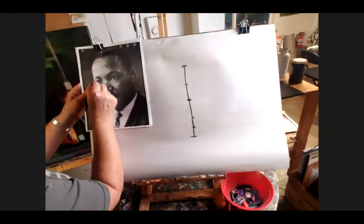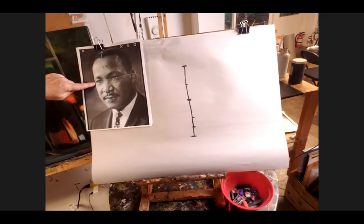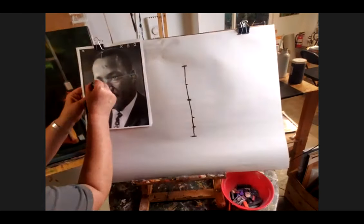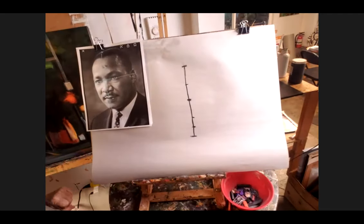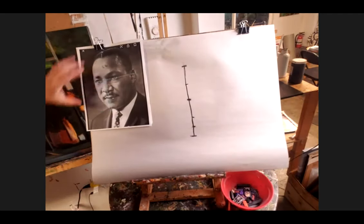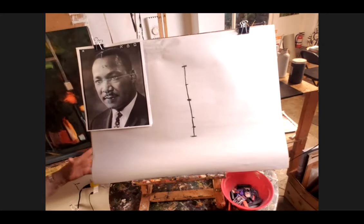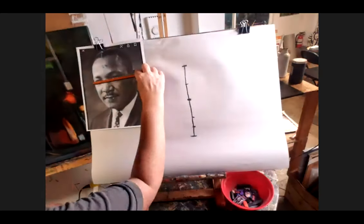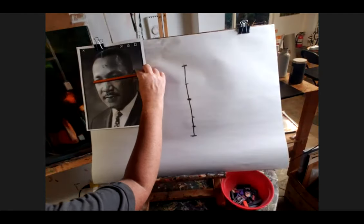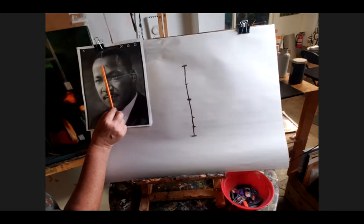So if I were to draw a line all the way at the halfway point, kind of through the eyes, from one side of the face to the other. And when I say that, I don't mean this part. I mean to the edge of the ear, right? That is the second line, and to determine the width of this line, I need to take a proportional measurement. So what do I mean by that? I mean that I'm actually going to measure this. I'm using a pen here. So this edge is my edge, and my finger here is marking the width, and I'm going to line it up at my chin. And how wide is that? How wide is the face?